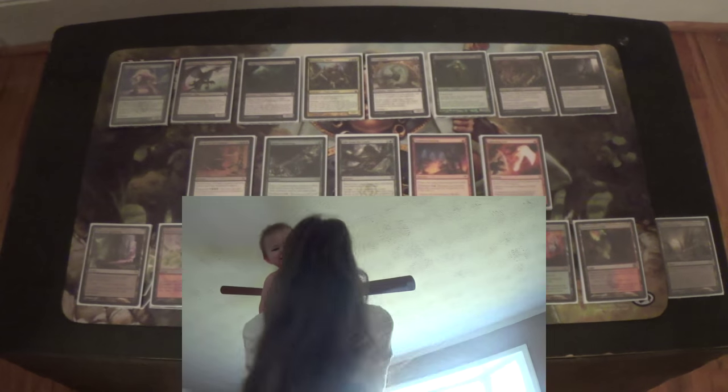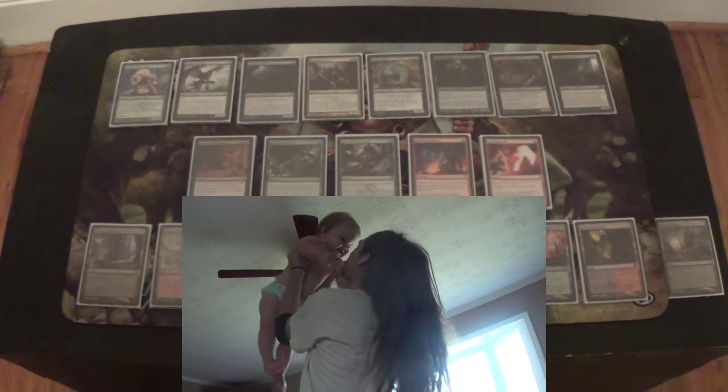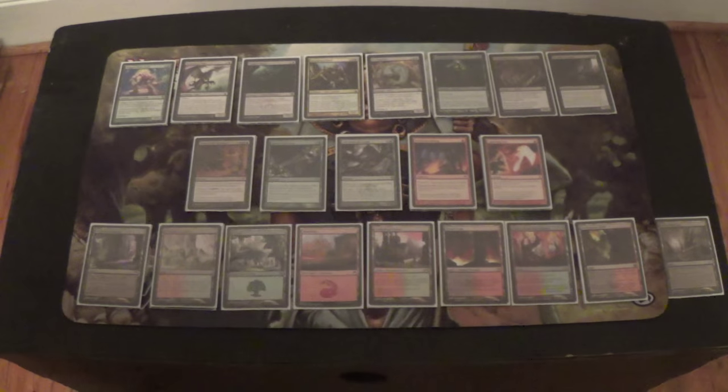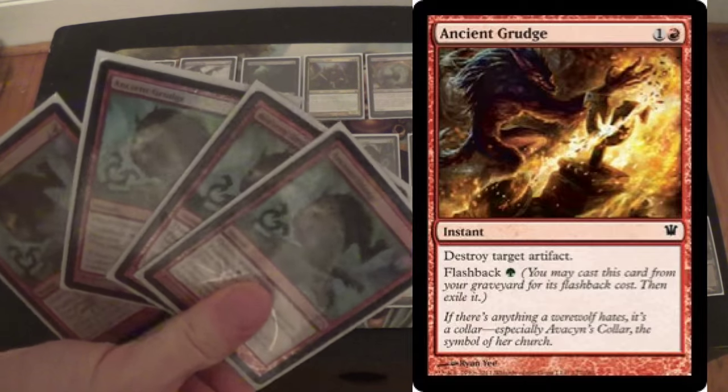Alright, so this is the main board. And then we go to sideboards. Now, since I'm dumping cards in my graveyard like it's no one's business, gee, I wonder what artifact hate I'm going to be running. Of course, 4 Ancient Grudges.